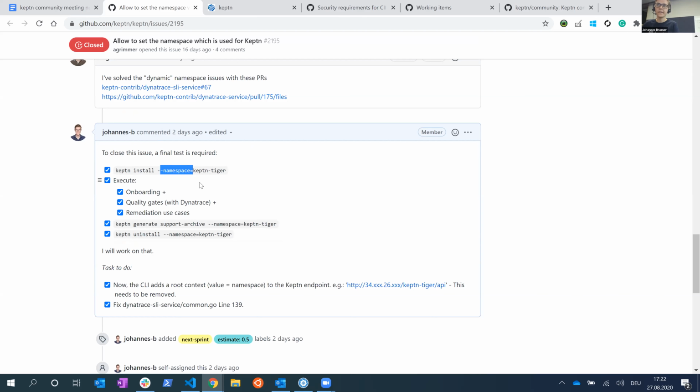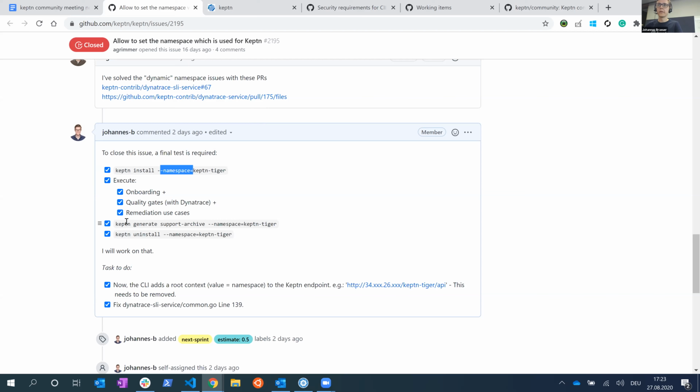Then I executed all the tutorials for onboarding, quality gates, and the remediation actions, and they worked pretty well. Everything works together. This was just a verification step so that we did not miss any piece, and so that we are sure nothing breaks when we release the new version.